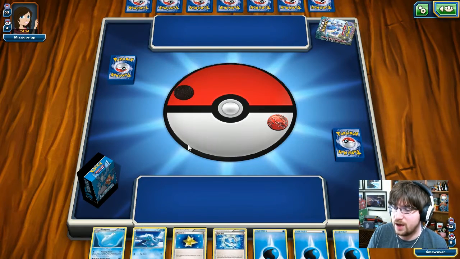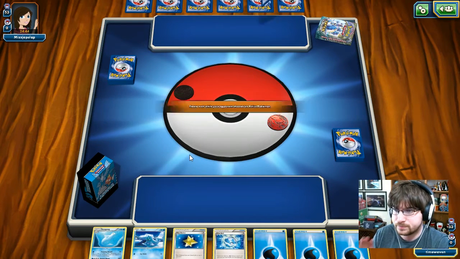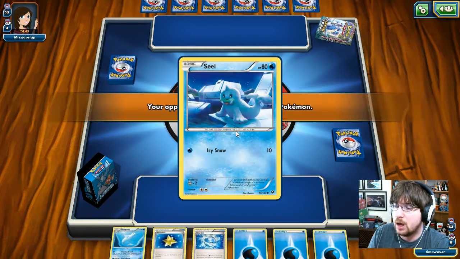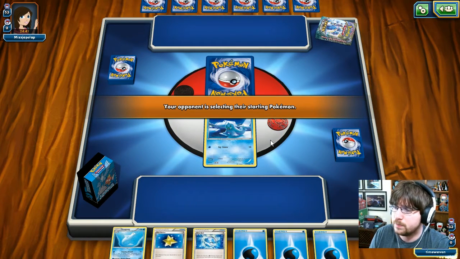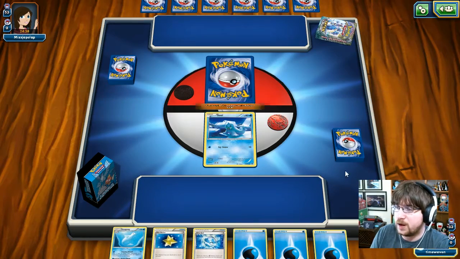Alright, we are gonna go first. And let's see here. We have a Seel. Ooh, I'm happy with this opening. I'm very, very happy with this opening hand. We do get to have the active Seel. We'll be able to evolve it pretty quickly. I'll probably Dive Ball for Articuno.